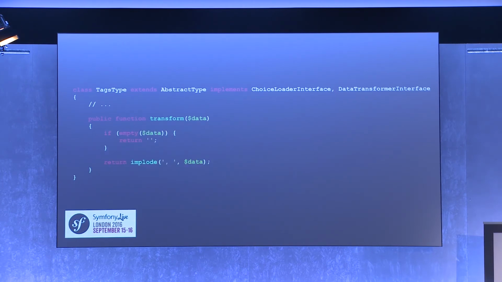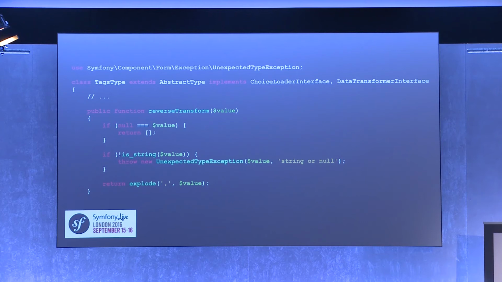So transform is simple. If it's empty, just return an empty string, otherwise implode. Reverse transform should throw an exception because this is a check for the submitted data. If it's not a string, you should really throw this exception, so it will map an error on the field, but won't break your code.